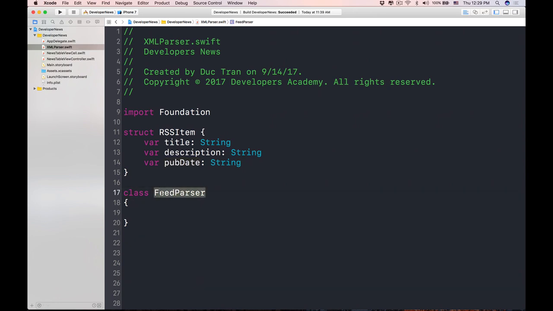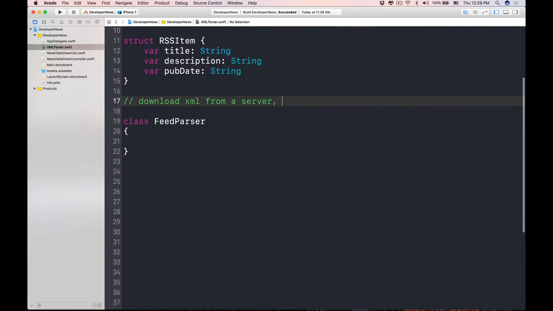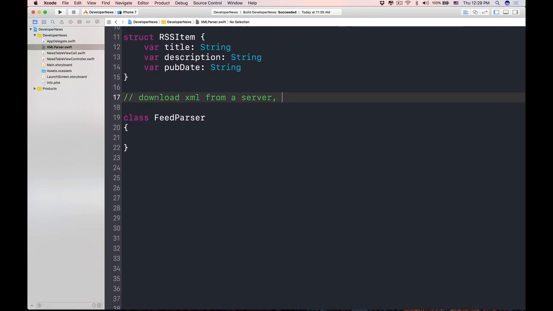And we have a FeedParser class. This FeedParser class, in just a moment, will download XML from a server or a REST API, whichever one you want to use, right? Later on in your project, we will make it generic so that you just have to provide a URL and you're good to go.